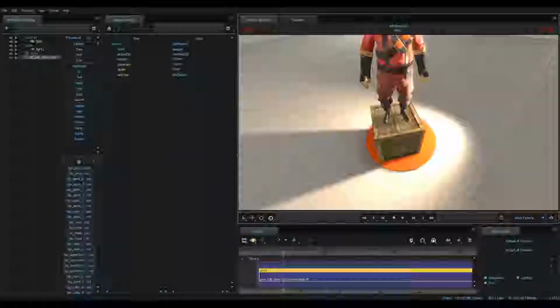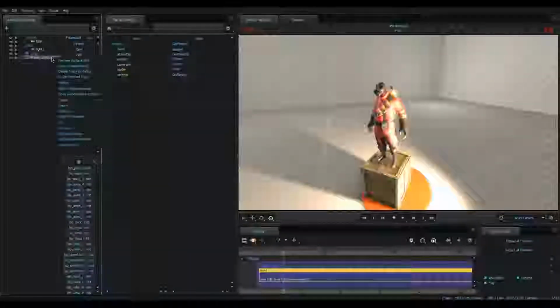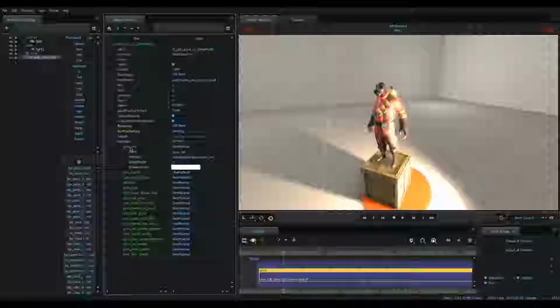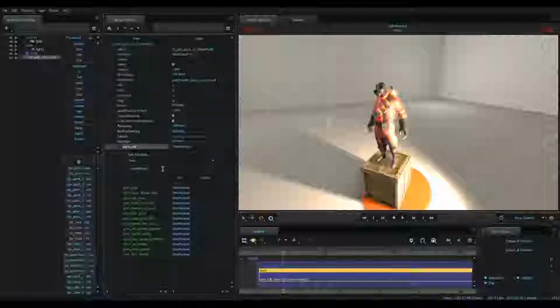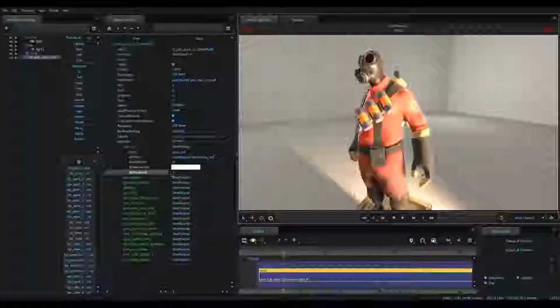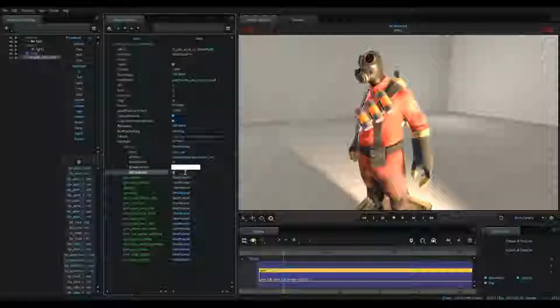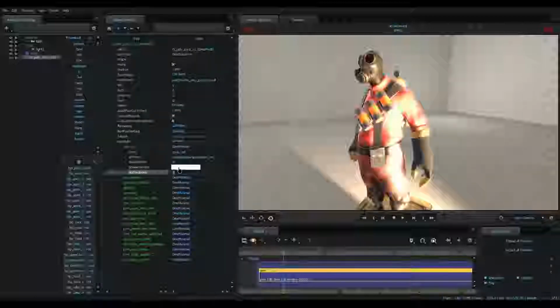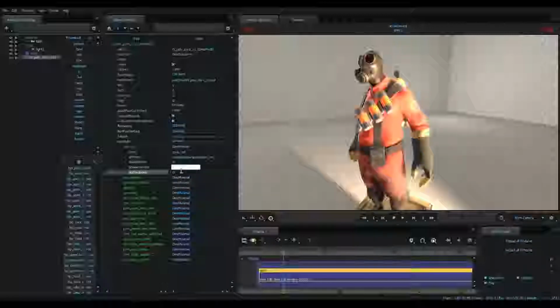So I quickly created a new animation set because I realized that what we want to do doesn't actually work with this plain old crate we have down here. So let's take our pyro and give him some overhead materials and look at his red material, which is the whole body thing. We can create a Phong Boost attribute and we're going to try to animate this. Now, one thing you might know if you watched the previous video is that it's not a value that goes between 0 and 1, we can actually get it way higher as well. It just makes it more or less shiny.